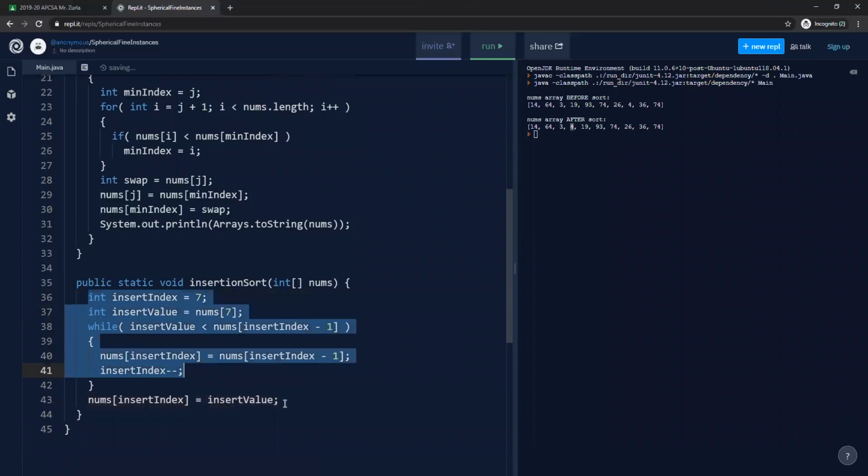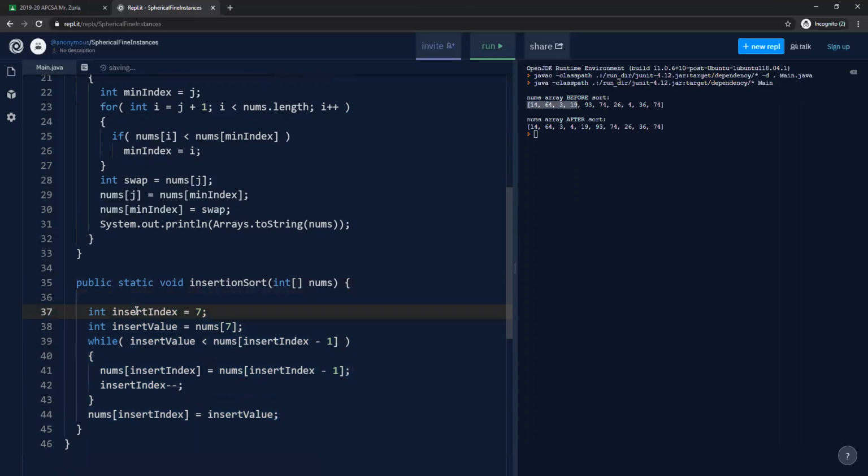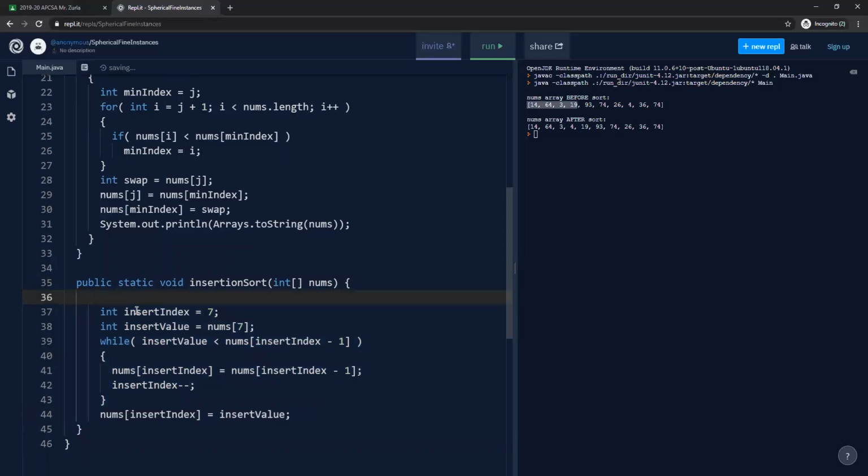Remember I was saying earlier that the basic premise of the insertion sort is the first time up, you actually only want to look at the first 2 numbers. Then you want to look at the first 3, then the first 4, and so on and so on. So we're going to automate this process with a loop around the outside, okay? This loop is actually going to start at index 1.